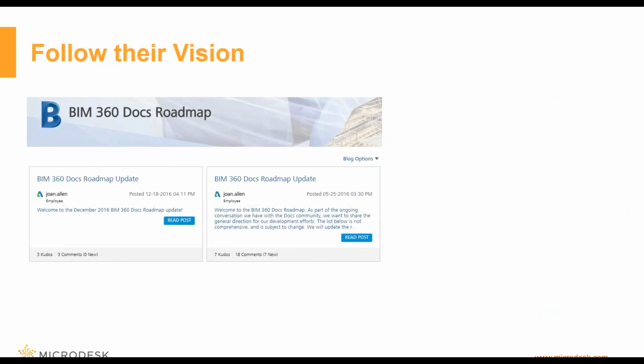And in terms of being able to track that, Autodesk has actually been very forthcoming with a lot of information lately. If you look at the forums for some of the tools, they've actually been starting to post information about the roadmap. So again, because it's a cloud-based tool, they want feedback. They're much more active in terms of, and able to address that feedback more often. And there isn't the same issue in terms of versioning that we tend to see from a desktop standpoint. They push out that update, it goes live, and everybody now has access to new features, things that they've been asking about for a while typically.